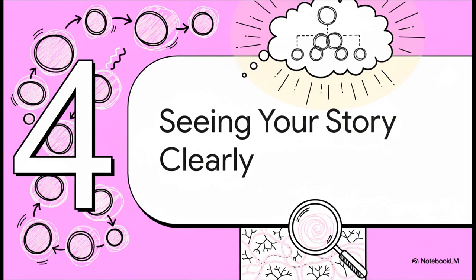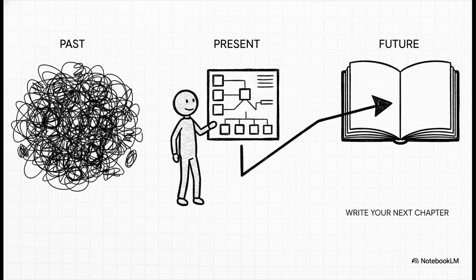And all of this brings us to the ultimate benefit of this entire exercise, the ability to see your own story and your place in it with a totally new kind of clarity. Because here's the key takeaway from all of this. Self-awareness is the first step toward change. It just is. You can't navigate your future if you don't understand the map of your past and your present. Seeing your system clearly is what gives you the power to write your next chapter.